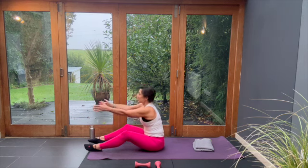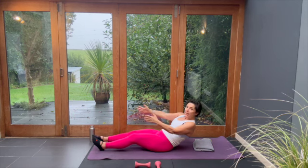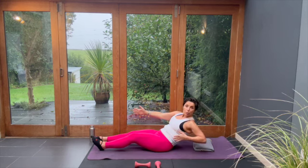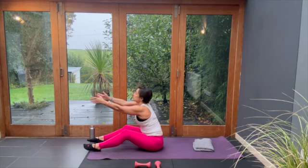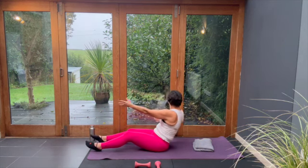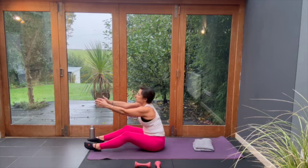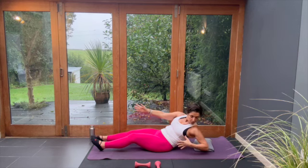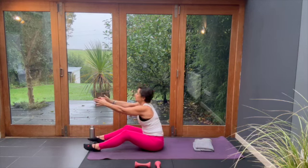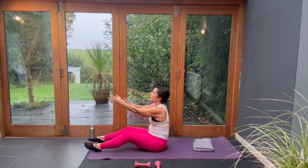And this time I'm going to add in, so palms turn in, roll back, take the elbow behind you and look at it, and then sweep up. And take the other elbow behind you and sweep up. Four more, elbow and sweep up. Elbow and sweep up. Good, good.